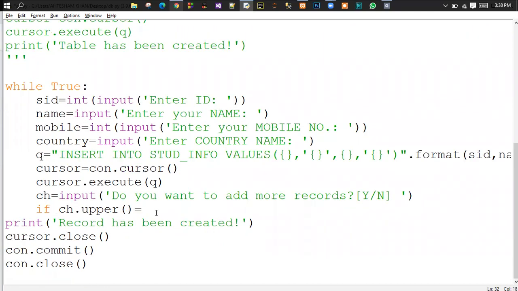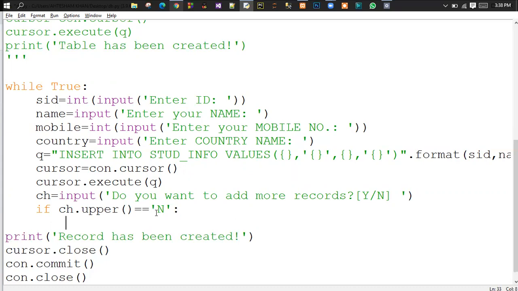If user enters no, that means that loop will be terminated by break keyword. So what this break keyword is doing?